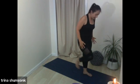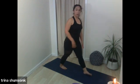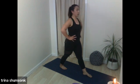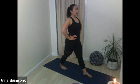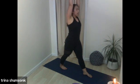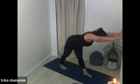Stand tall, Tadasana. Great. Step your right foot back. Both toes are going to come to face forward. Inner legs are squeezing together and hands draw to our hips. Roll the shoulders up and back and lift the upper body. Great. Inhale here. Exhale, breathe. And then inhale, sweep the arms straight up overhead. And then exhale, slowly hinge forward until we come to a flat back.